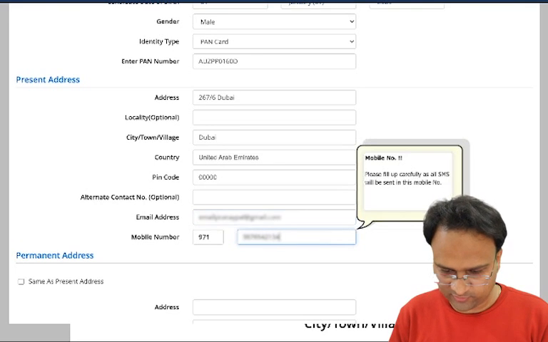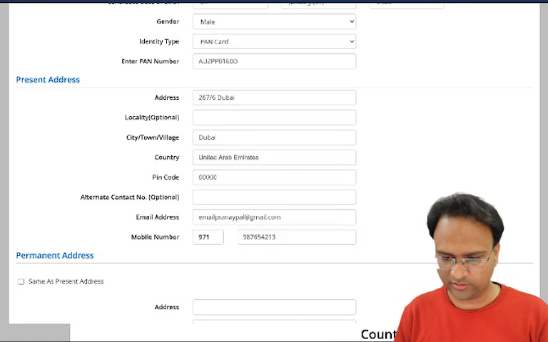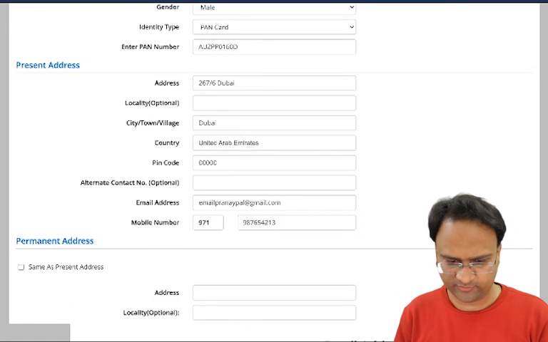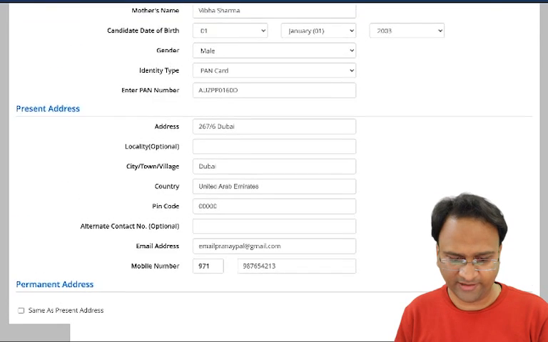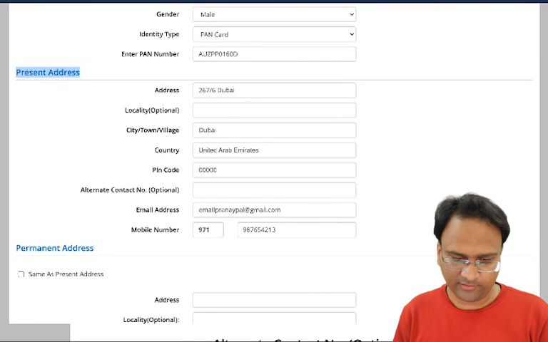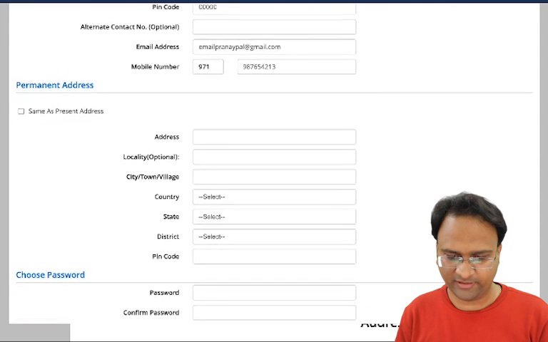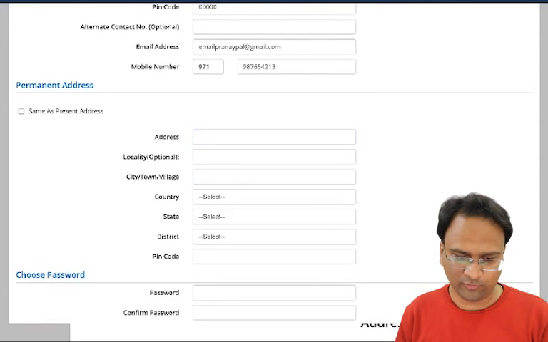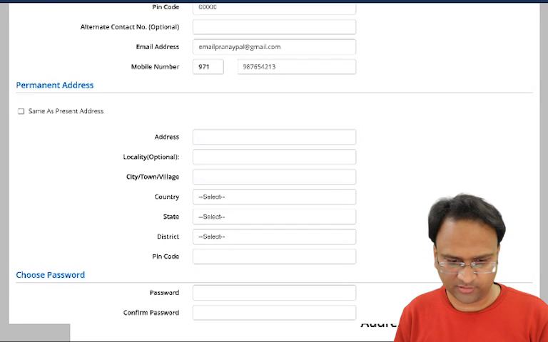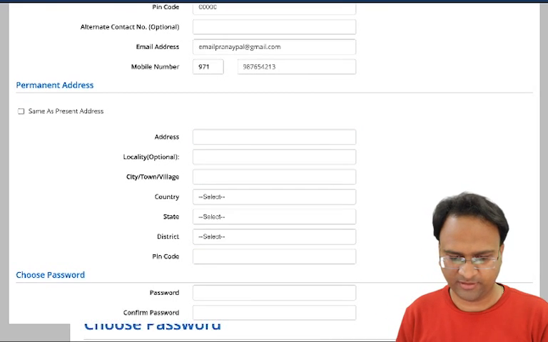Okay, just make sure the contact details are correct, because they will be sending you the notification on your registered number. Okay, so make sure that it's always correct. Then if you are from abroad, of course in your present address you should mention that one. And if you have an address here in India also, you can just mention that permanent address over here in the column. If you are not there, and if you don't have an address there, and nobody is in fact living over there, then in that case you can just mention same as the present address.